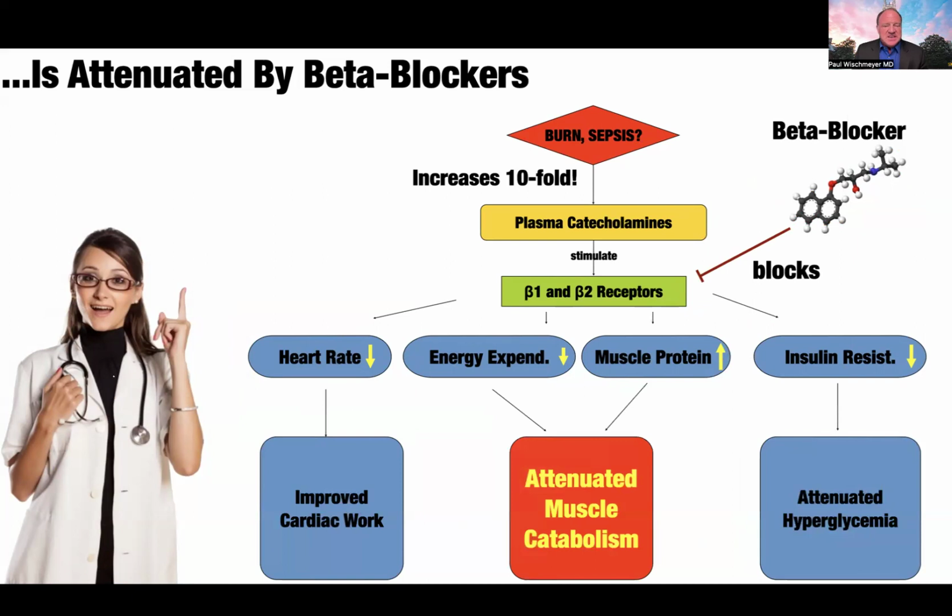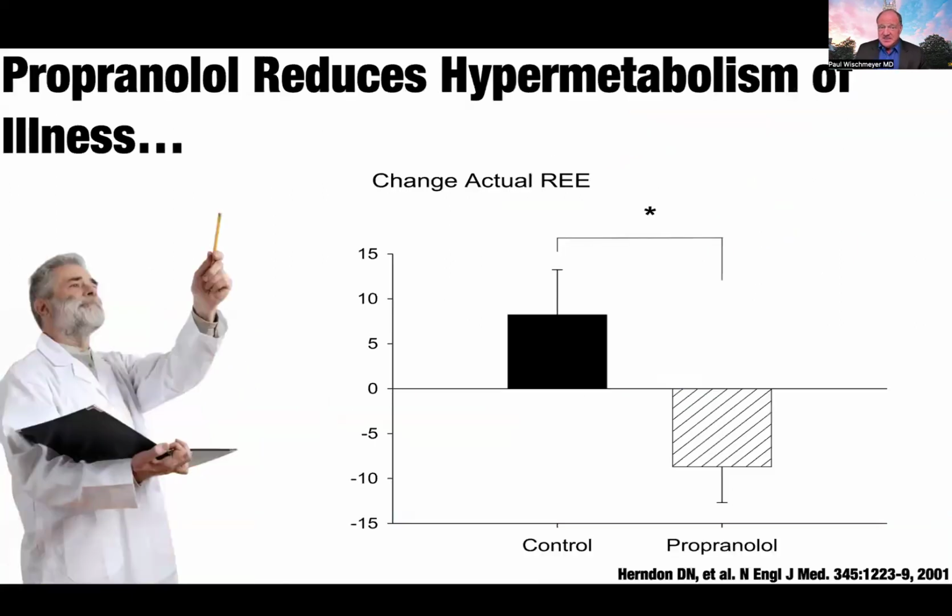Now, where does this data come from and what's the strength of this data? It's outstanding. This is a New England Journal paper that looked at burn children. They were very successful feeding these burn kids in the burn units, but they would put on fat, their livers would get hugely fatty, and they'd have fatty tissue in their abdomen, and you could feel how big their livers were. They weren't gaining any muscle.